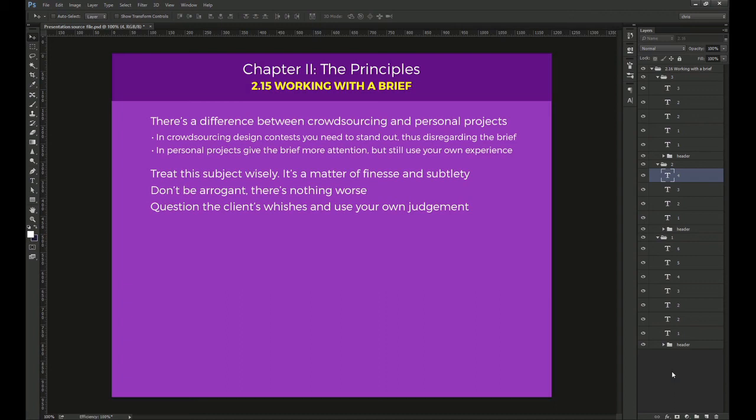I know this is something that's quite easy to misunderstand, but nevertheless it's an important part of being a freelancer and mastering web design. So if it's a crowdsourcing website, don't give it too much credit, use it very loosely. If it's a personal client, give it more thought, but still don't follow it to the letter. So to sum up, never work without a brief and/or a wireframe, and make sure you're asking for the right information in your document. Also, never get too hung up on the client's wishes. Instead, use your own experience and judgment.